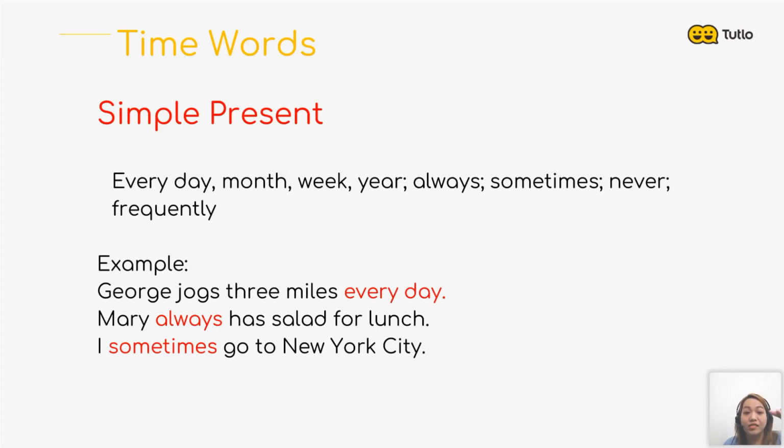Yes, never is simple present. Yes, you heard me right. Okay. George jogs 3 miles every day. Mary always has salad for lunch, and I sometimes go to New York City. Good. Can you understand me? Clear? Okay, so these are time words and expressions for simple present tense. All right, you can follow me now.